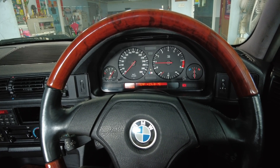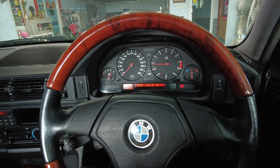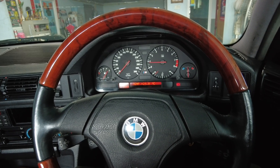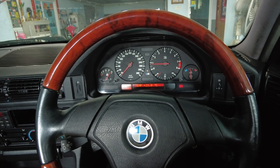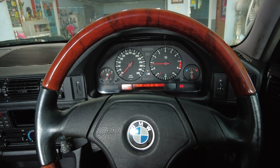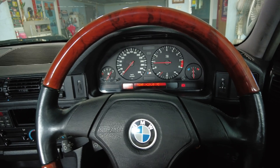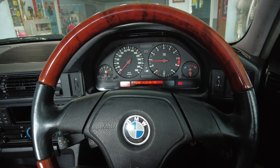On top of that, we also added other functions, like the added tunability of the intake flap. Now we can adjust the intake flap based on two factors: engine speed and TPS. That will take some fine tuning. I drove the car just now a tiny bit, just up and down the street. The current setting is that the flap will open at 3000 RPM past about half throttle. It feels really good when it comes on, but it almost feels a little bit VTEC-y, so it's not as smooth as I'd like. I'll probably ask them to lower the opening threshold to maybe 2000 RPM.